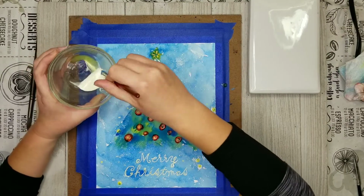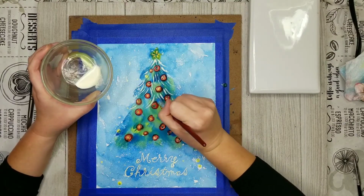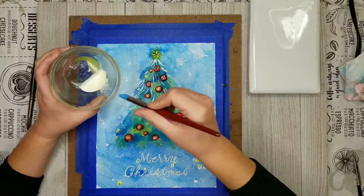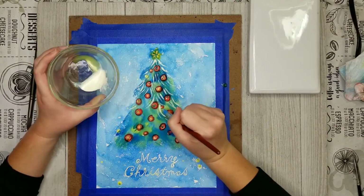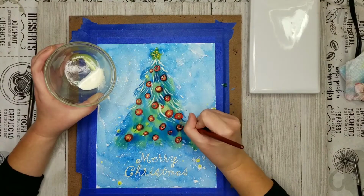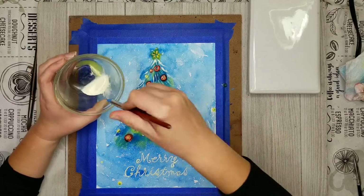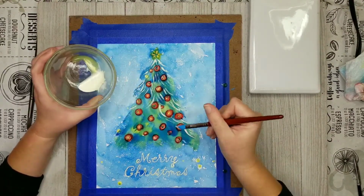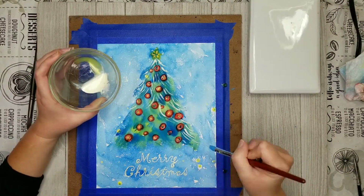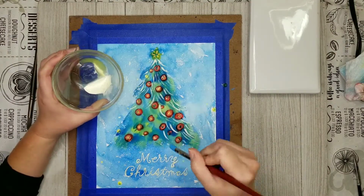And I never use masking fluid with any brushes. I don't even have any cheap craft paintbrushes at all. But I probably wouldn't even use the masking fluid with those because it would annoy me too much to always have to be buying more of those when the bristles get completely ruined and unusable. But never ever use masking fluid on your good brushes, because even if you think you're going to go wash those bristles right away, it's not going to be good enough. This masking fluid stuff will just wreak havoc on your brushes. So there's lots of ways to apply masking fluid that I'm discovering, and I love sharing those kinds of tips. I've definitely ruined way too many brushes.